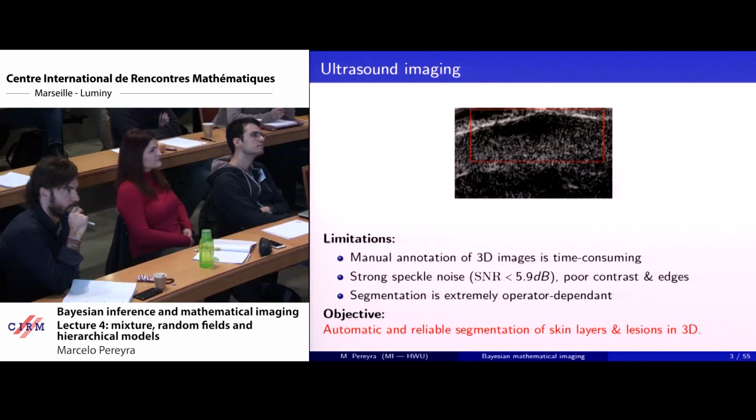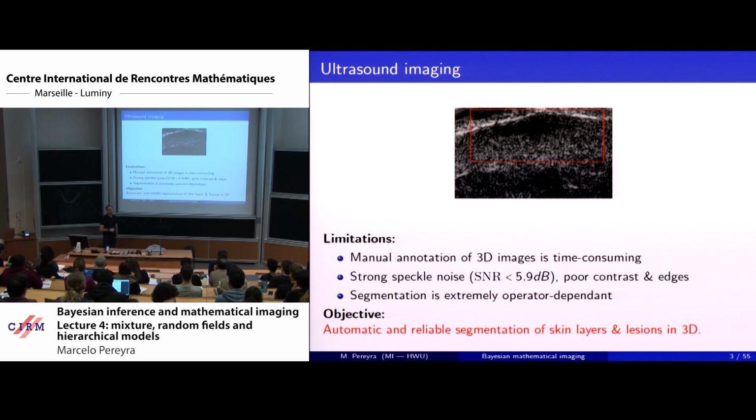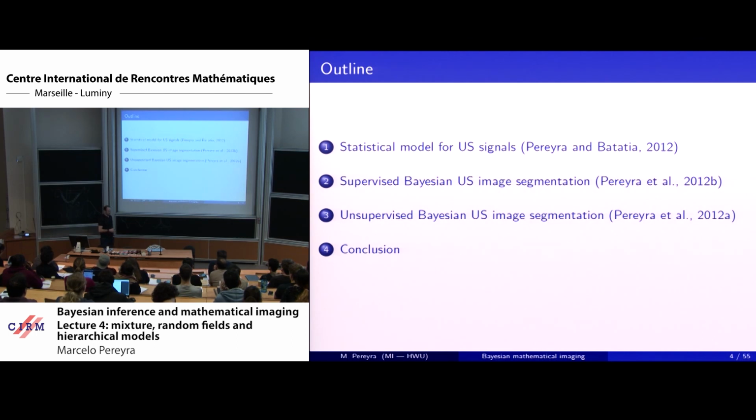So what we want to do is do this in a way that is automatic and reliable, so that we don't have to depend on experts who don't necessarily agree with each other and that have to spend a lot of their time doing this task. Doing this with a non-Bayesian method would be very difficult for reasons that I'll make clear very soon. So what we'll do is we'll throw the full Bayesian machinery at this and see what we can propose.